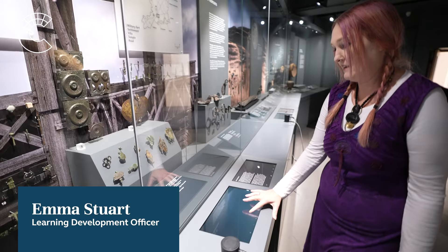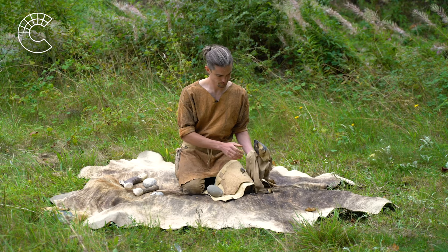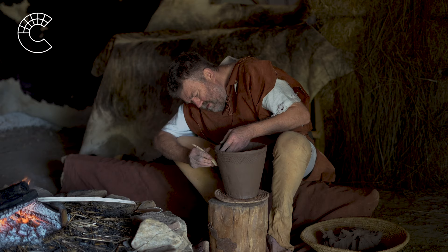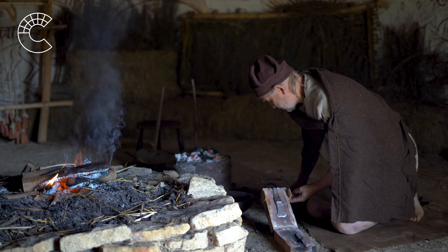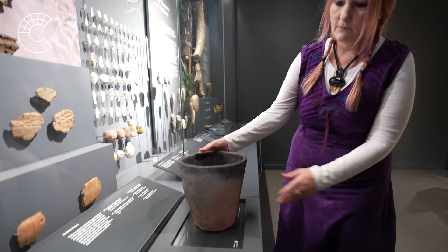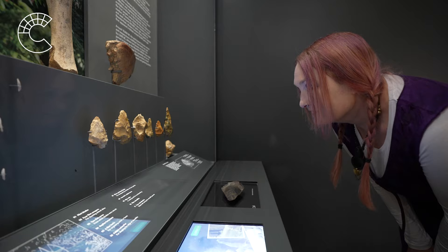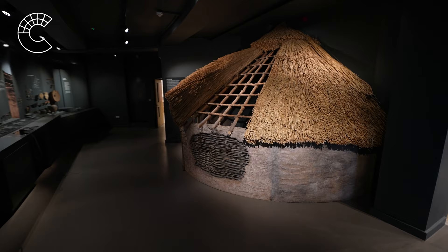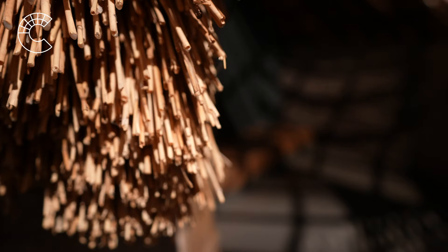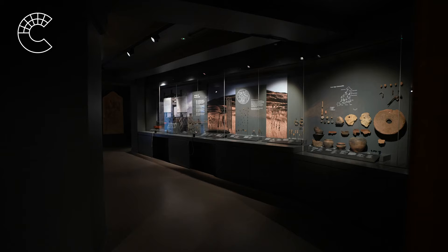So that you can experience how everyday life evolved through the Stone Age, Bronze Age and Iron Age, we filmed specialist craftspeople making tools and utensils from those times. You can see James flintknapping to make a Stone Age axe, and Graham recreating a beautiful Neolithic grooved ware pot. Then you can watch Neil make an axe head using fire to cast metal as they did in the Bronze Age, and Tom as he crafts an Iron Age ring knife from a metal rod. See the past brought vividly to life. These replica tools and utensils are also displayed in the new galleries. Stone Age to Iron Age is a primary Key Stage 2 curriculum topic, so a visit here for schools is a must.